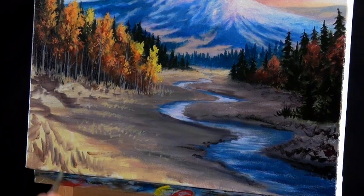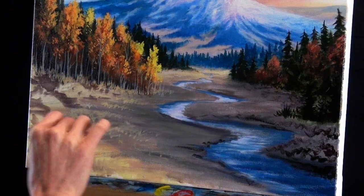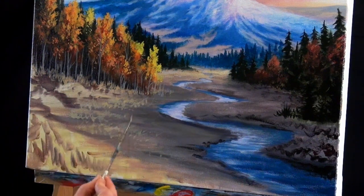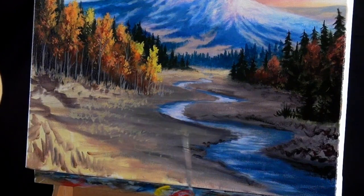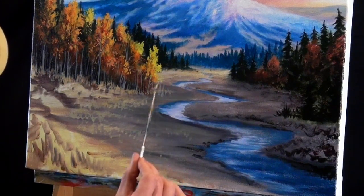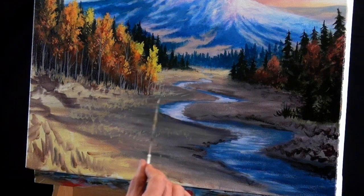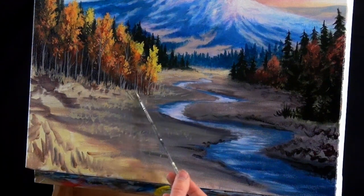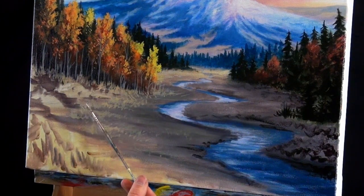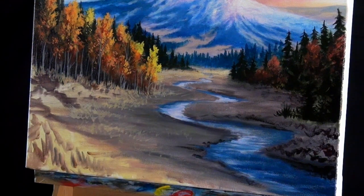And so we won't actually have to paint every blade of grass. By just sporadically getting the brush to move, we're going to get these little textures, and it's going to give you the impression that it maybe is grass, but we're just far enough away that you can't see all those individual blades.